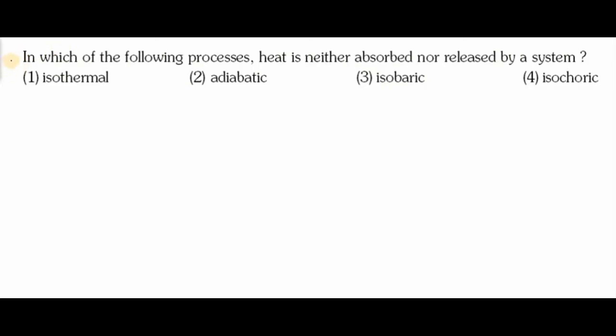This is the first question. In which of the following processes is heat neither absorbed nor released by the system? So this is nothing but the definition of an adiabatic process. In an adiabatic process, the change in heat energy is equal to zero, which means heat is neither absorbed nor released by the system. So for this question, option B is the correct answer.